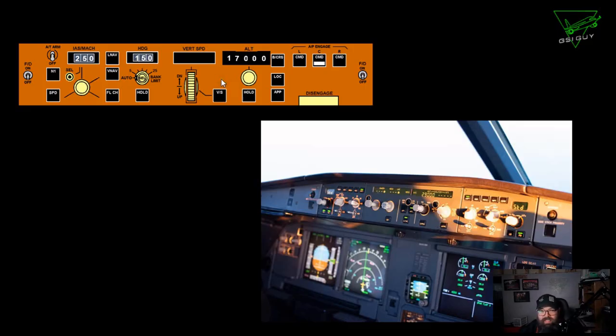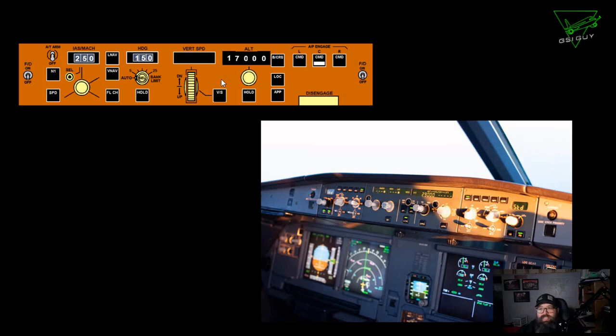I'm not going to dive into the nitty gritty. I'm just giving you an overview of what this panel has on it, right? Next to that is heading. So you've got heading where you dial in your heading, and then you've got heading hold where it holds a specific heading and won't come off of it unless you change it. You've got vertical speed. Vertical speed is obviously how fast we're going up or down, right? And then there's issues with that on the 7.6, but we're not getting into that in this video. The altitude, we've got what altitude you're at, and it holds that altitude.